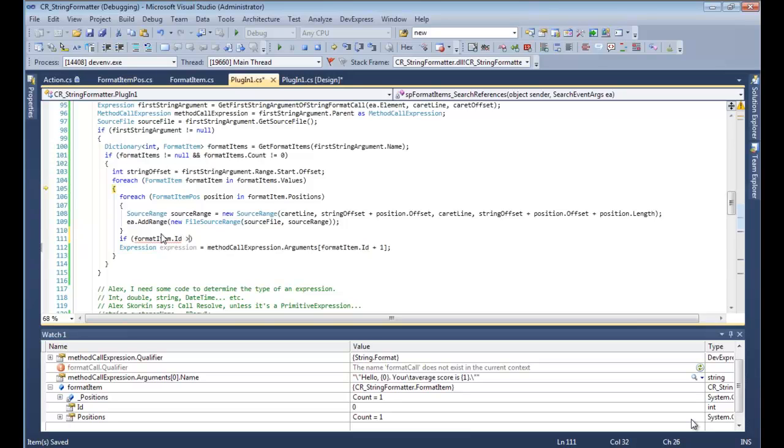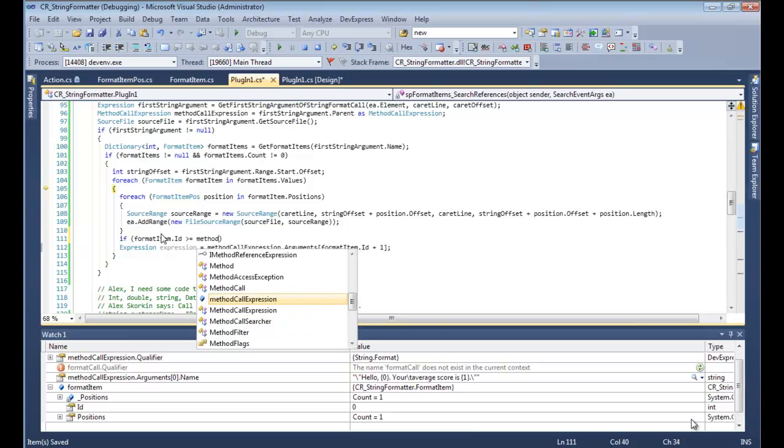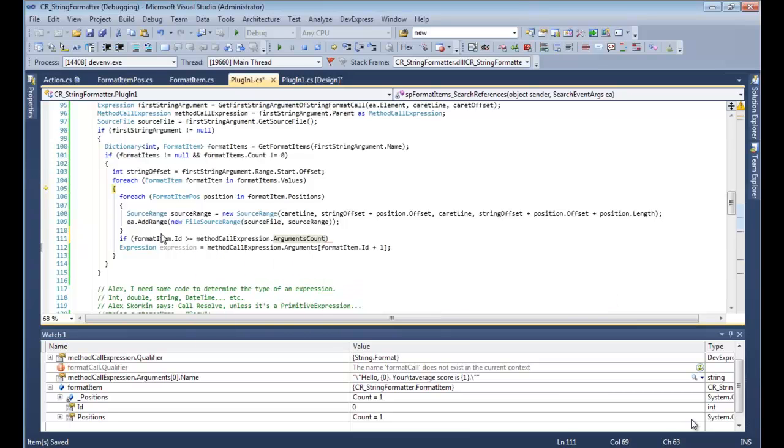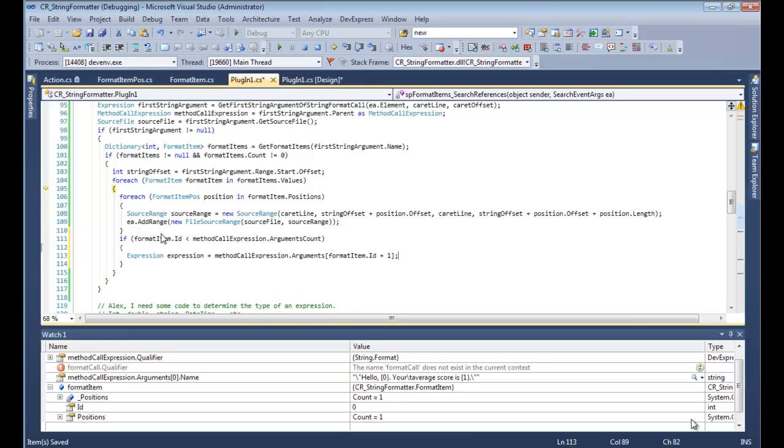So if ID is greater than or equal to method call expression dot argument count, then we're in trouble. So let's just say if it's less than arguments count, then we can go do this next bit of code right here. So expression is equal to that. Then we can go in and say add range.